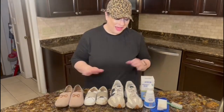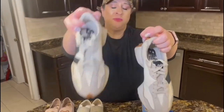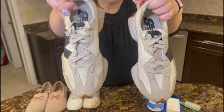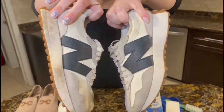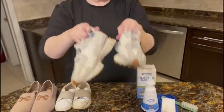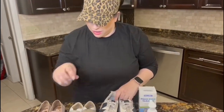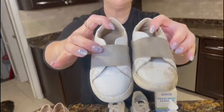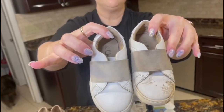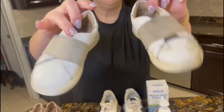Okay guys, I'm back and I have miracles to share! This first pair — this is obviously the one I did not clean — look at the difference! Now check out the baby shoes: even the elastic is a different color, and you can see how much brighter the leather is. It cleaned the rubber up so nicely too.